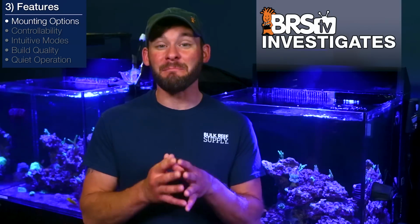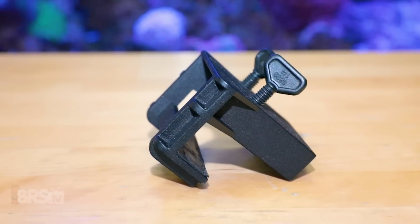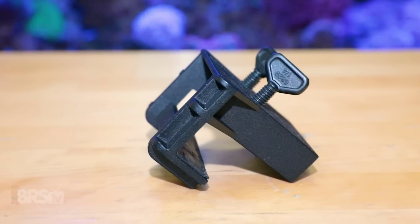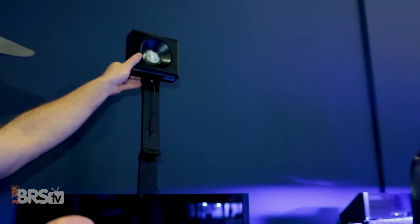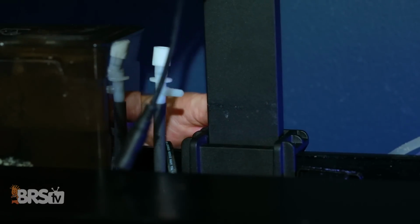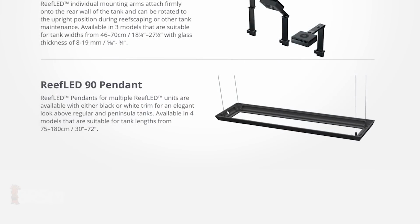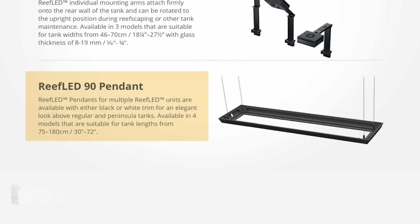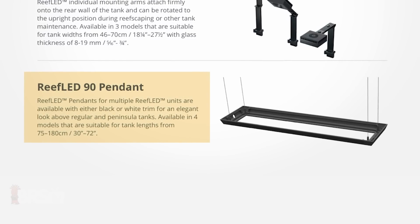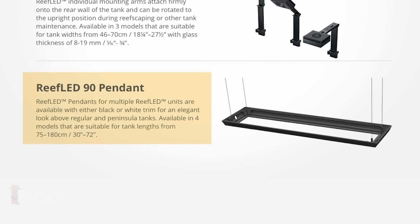For some reefers, mounting options may make or break the deal when it comes to what fits on or above the tank. I personally like the clamp-on style mount, which currently is the only option we were able to get our hands on for this series of tests. However, this assumes that you are using the lights on a rimless tank, as I don't see a way you could securely mount them to those with a rim. According to their site, they do have a hanging pendant option for the Reef LED 90s that comes in black and white and in lengths that cover tanks from 30 inches to 72 inches.